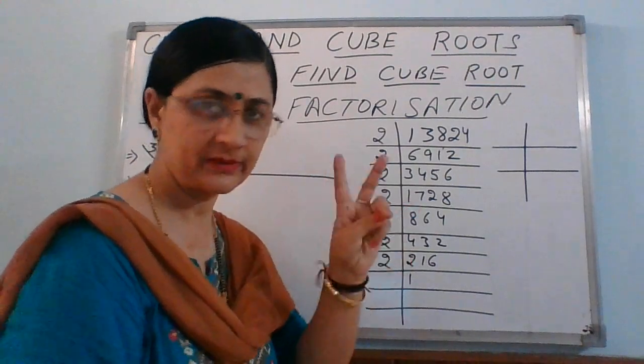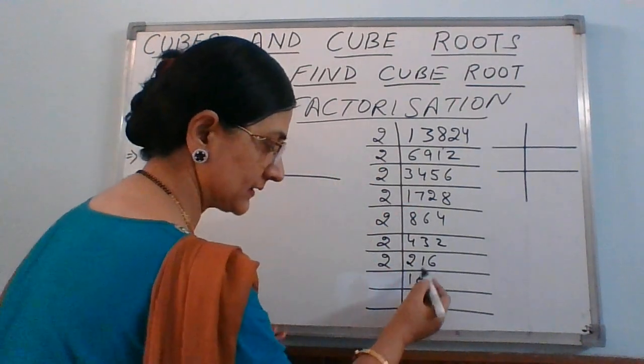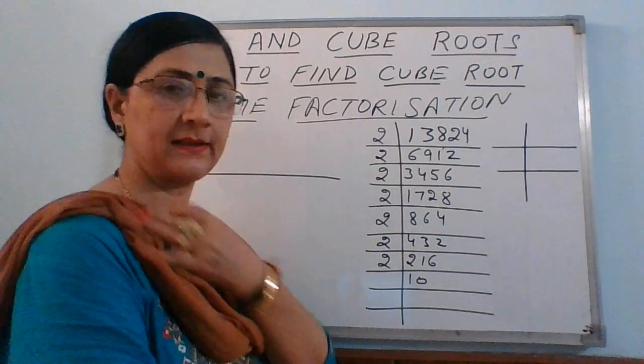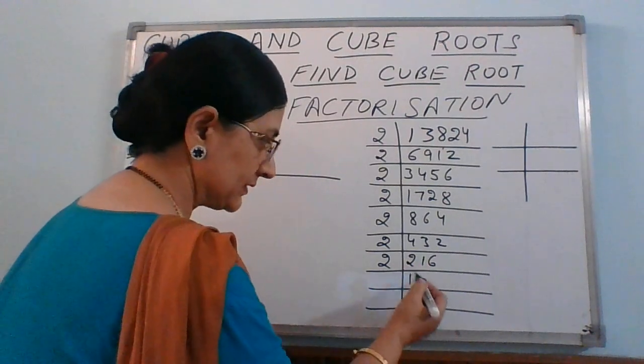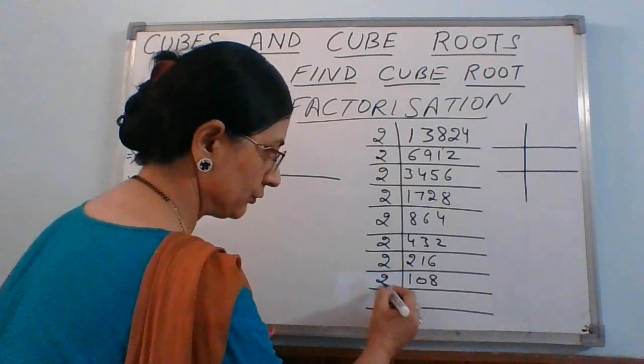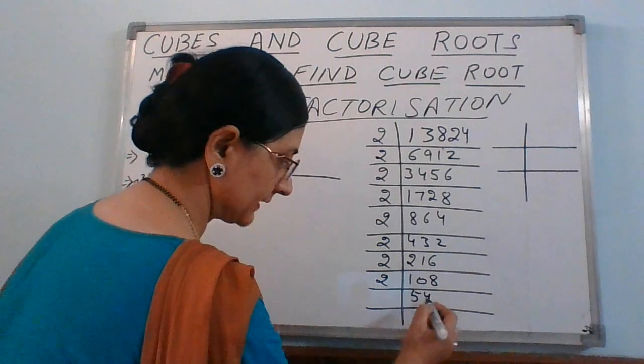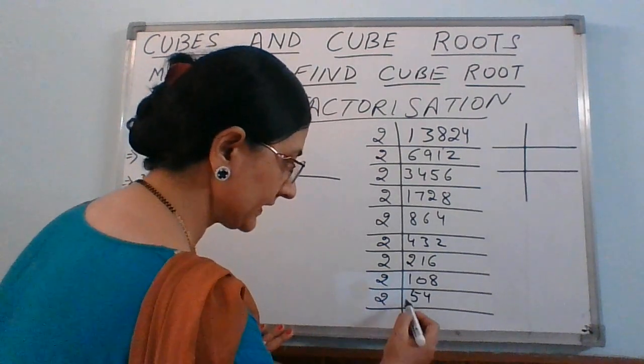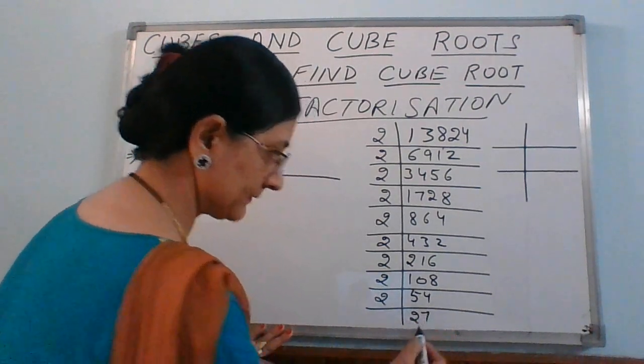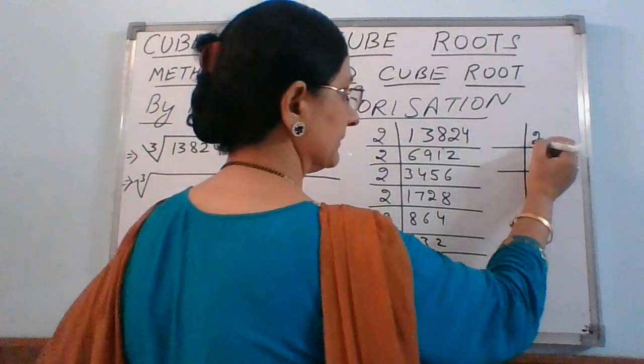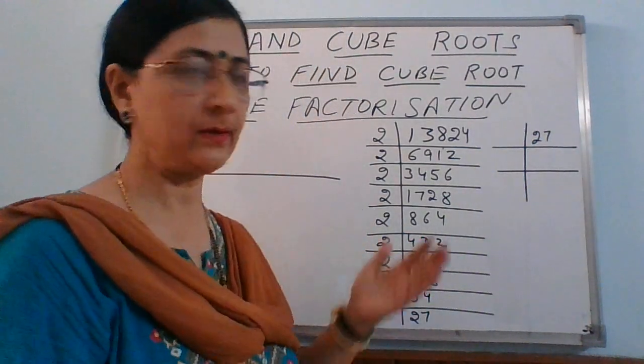I'm taking 2 digits. So we have to put there 0. When you take 2 digits together at the start, you can take, right? So here you have to put 0. Then 2 8s are 16. Then again 2, 2 5s are 10, right? 2 4s 8. Then again 2, 2 2s are 4, and 2 7s are 14. I'm left with 27. I'll write here. Now I've got the odd number.